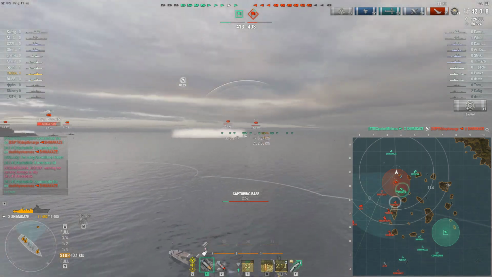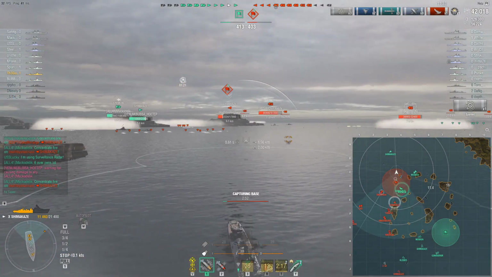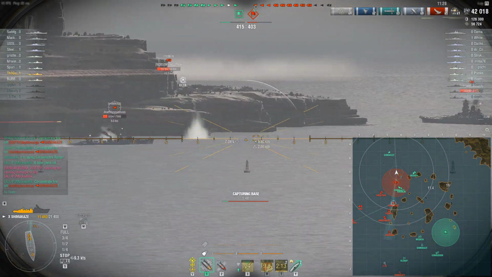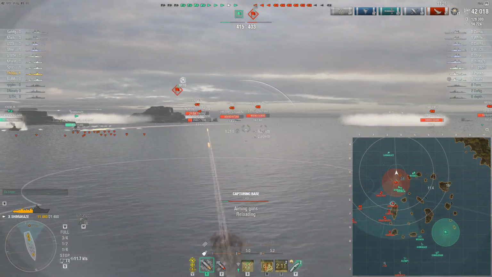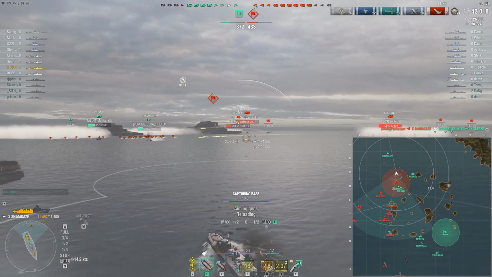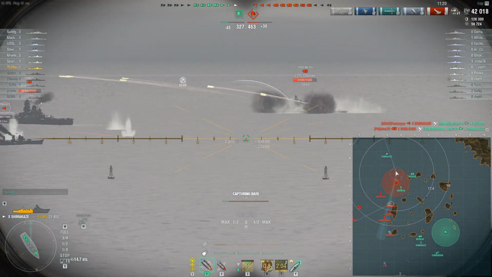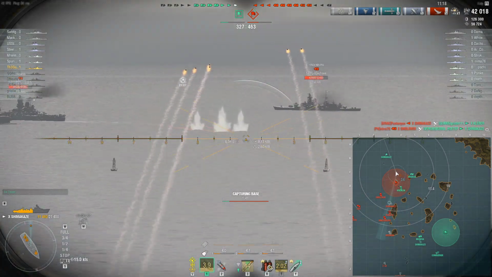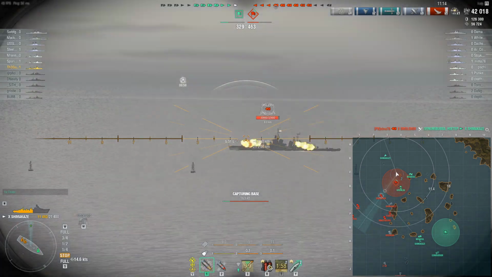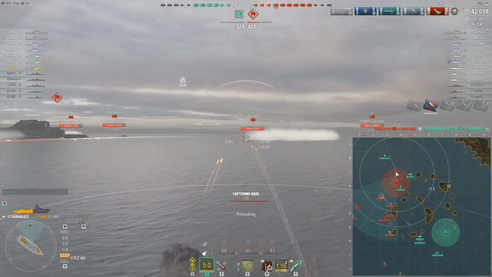My torpedoes do force the Zao away, however, which is good. I'm going to turn my guns onto the Shimakaze that's over there. As you can see, the multitude of Shimakazes in this game is kind of causing some latency, or frame stutter. He's a fair distance away, so I do have to give quite a bit of lead. What else is in gun range while I have this smoke screen set up? Smolensk is perfect.